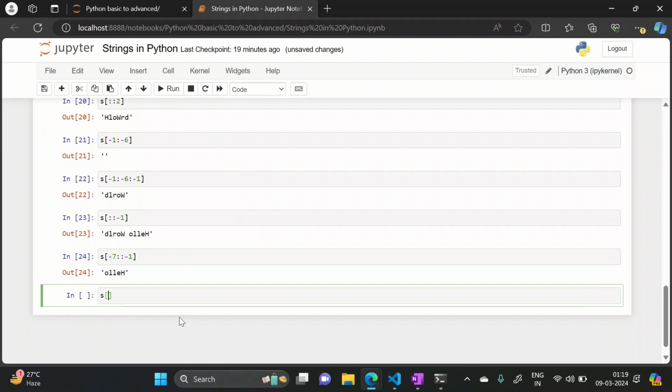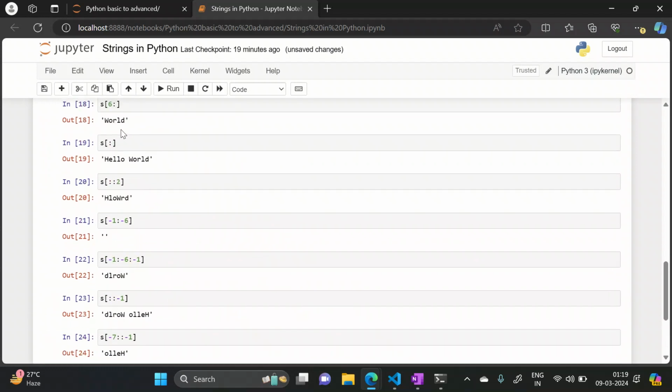If you write -7 colon, what will happen? It will start iterating from this position but in the forward order, because you are saying, okay, start from -7, but the step size has a default value of 1. So what will be added to -7? 1. -7 plus 1 is -6.